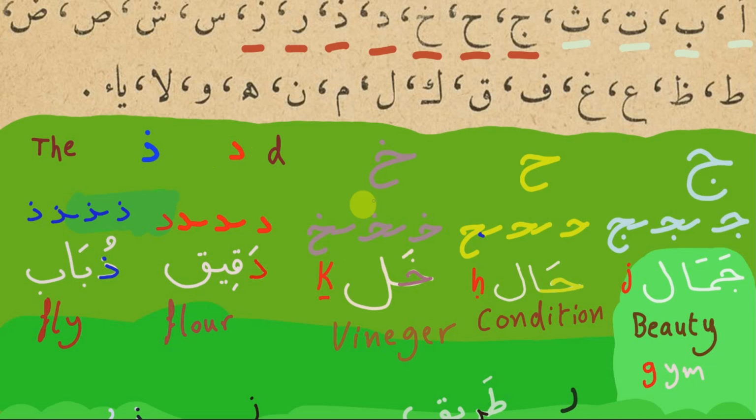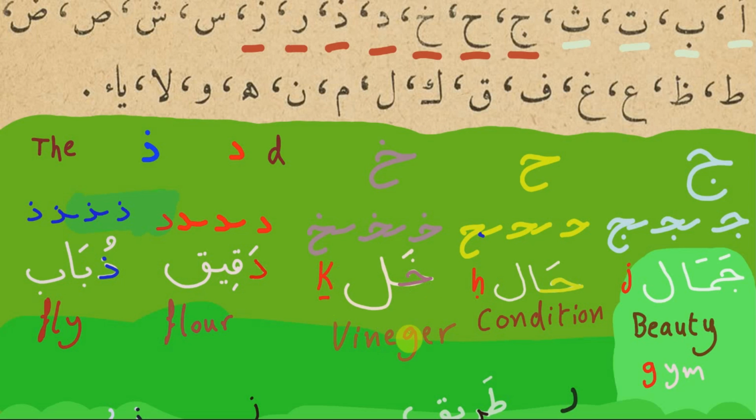So this here is the kha. This kha here, khal. This word is khal, which means vinegar. So khal. I say kha because of this diacritic or short vowel here. Khal, kha. You can approximate it to this K here. You see they have a dash underneath it or a scratch to point out that it's not exactly like the Ka, but that's how you start. Try to approximate the kha.